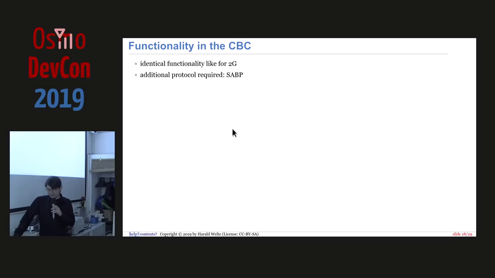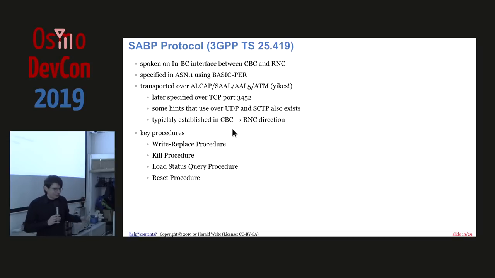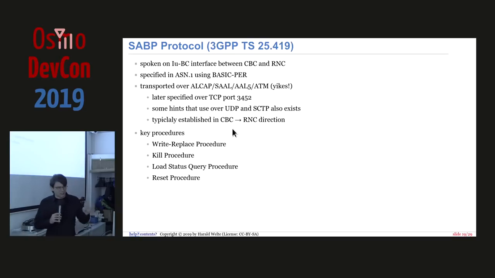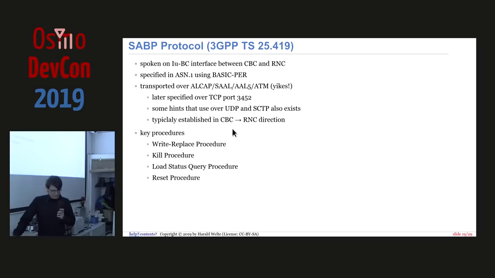The RNC does what the BSC does, plus the low-level scheduling that the BTS handles in 2G. The Cell Broadcast Center does the same thing it does in 2G, but with a new protocol — SABP — spoken on the Iu-BC interface. It's specified in ASN.1 with basic packed encoding rules. Originally it ran over LCAP over SAAL over AAL5 over ATM, and was later adapted to TCP. Some vendors reportedly implemented it over UDP or SCTP, but the spec says TCP, so that's what will be implemented.